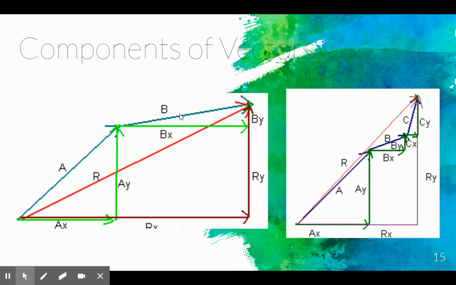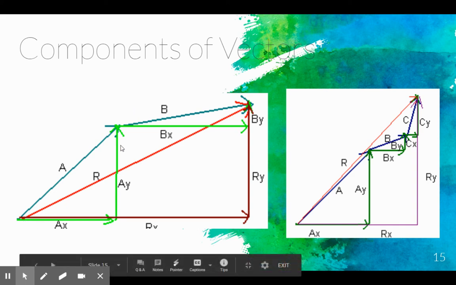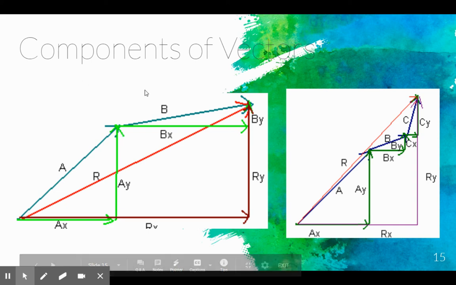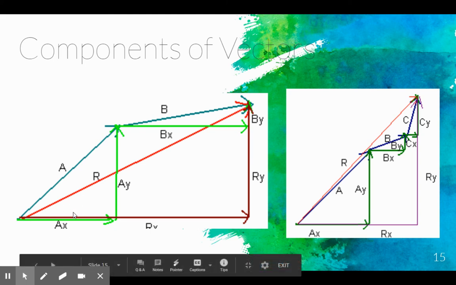And the only way to do that is to first find our components ax and ay. Those bright green lines are the components of this vector. Then we go to our B vector and find bx and by, which you can't really see, it's hidden there. But bx and by are the components of our B vector. Then we can take ax plus bx. If I brought this bx down here, see how it would add up, and that would be the x component of our resultant. And then ay, if I brought this over here, ay plus by, see how putting those together gives us the y component of our resultant.